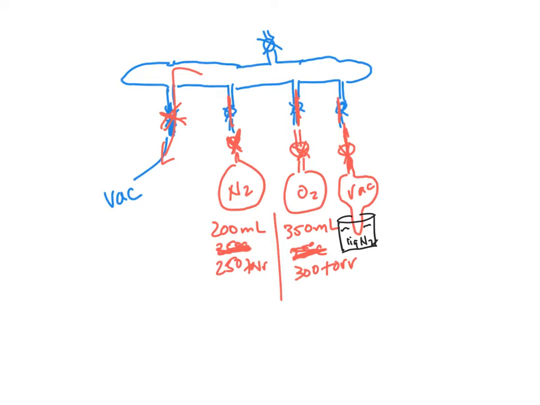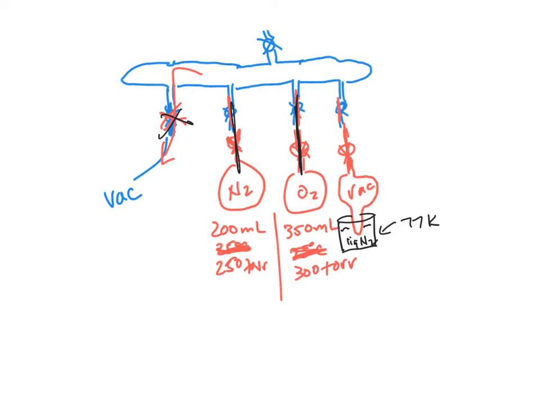And then we're going to open these up, this one and this one, while this is all closed here. So what happens, think about it, think about the nitrogen first. If it's in gas phase, it's going to expand into the whole system, including in here. When the nitrogen experiences the liquid nitrogen, which is at 77 Kelvin, so this is really cold, then it'll freeze. So you're going to get some nitrogen that'll freeze in the tip.